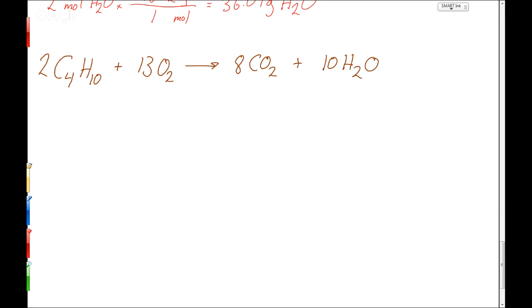Okay. This is called combustion. We're going to talk about the types of reactions later, but this is burning butane. Butane is a hydrocarbon fuel, like used in lighters, and you can burn it with oxygen. But one thing you might need to calculate is how much oxygen you actually need to burn a given amount of butane. Because if you don't have enough oxygen, it's not going to burn properly. If you have too much, you're going to have leftover oxygen. So let's say we want to know exactly how much oxygen it takes to burn a certain amount of butane.